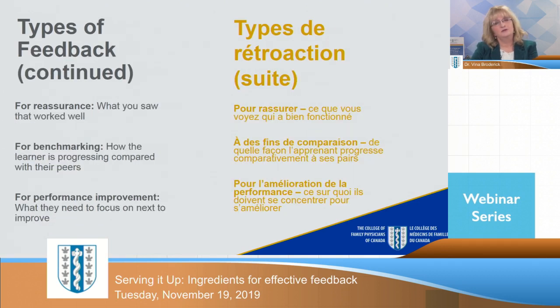Another way to look at feedback, or another framework, is what the intended purpose for the feedback is. So is it for reassurance, what worked well? Is it for benchmarking, how the learner's progressing compared to their peers? Or is it for performance improvement, what they need to focus on to improve? So it's another way for us to think about it.